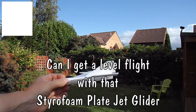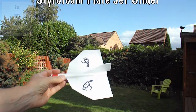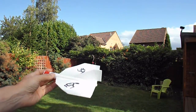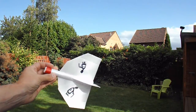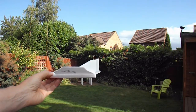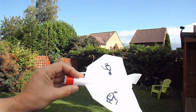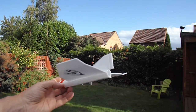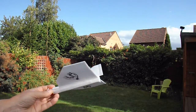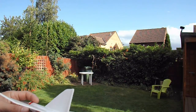Hi guys. Just a quick video in response to Katalin Eonat — apologies if I pronounced your name wrong. You were concerned that I'd left the plane tail heavy. Basically, depends exactly how I trim it, because it flies quite well whatever I do to it. But I've trimmed it now so it should fly flat and level, instead of doing loops. I've added a bit of tape on the front, which has added a tiny bit of weight, so it will be slightly more nose heavy than it was. And it does fly nice and flat. So we'll see if we can get a flat flight out of it before the wind catches it.